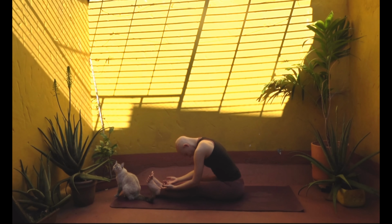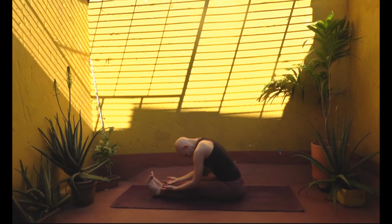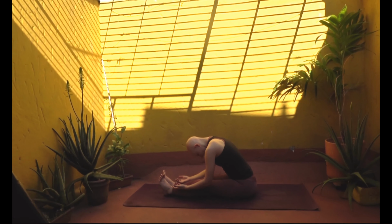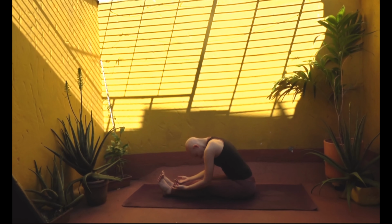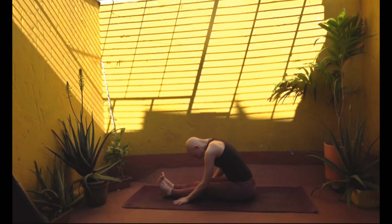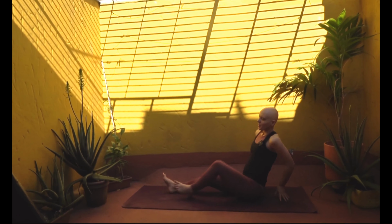Breathing into the back body. Holding here for a few more breaths. Forward folds are fantastic for when you are getting ready to rest. Place your palms back on the earth and push yourself up, inhaling. And then we'll come to a seated position.